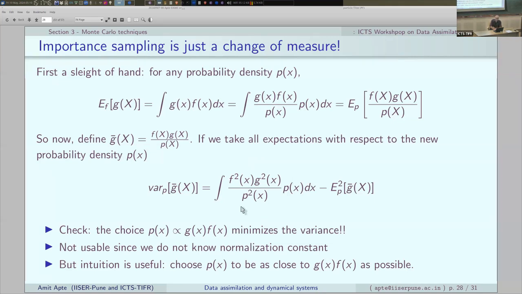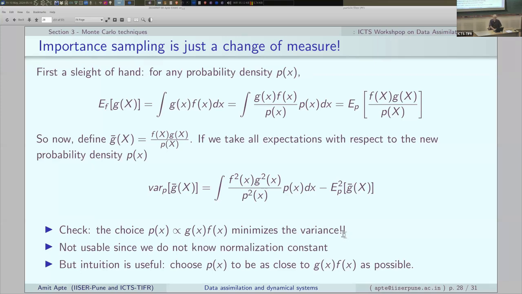So how do we minimize the first term in the variance? Because we want the estimator to have as small a variance as possible. One way to minimize the variance would clearly be if p of x is proportional to g times f, then that will minimize the variance. Okay, so this is maybe a 2-line computation, I don't know, 5-line, depending on how fast you do computations. I'm not going to go through it, but this is part of the homework: verify that this choice is right.